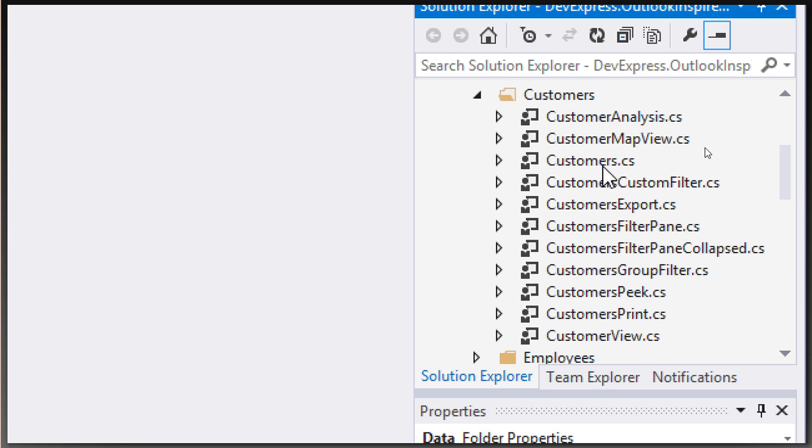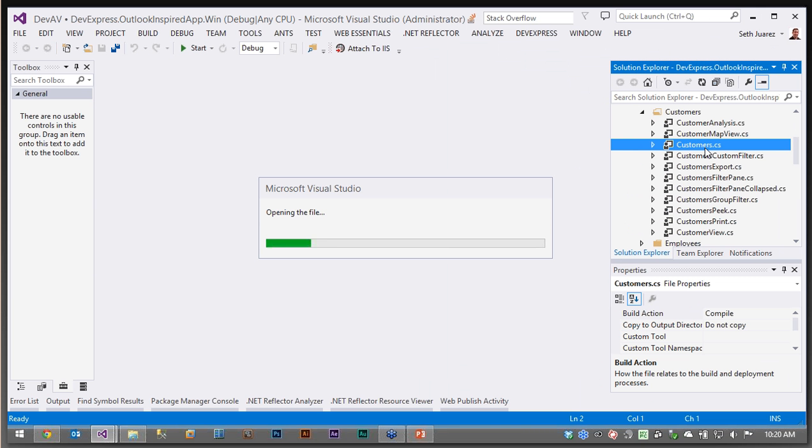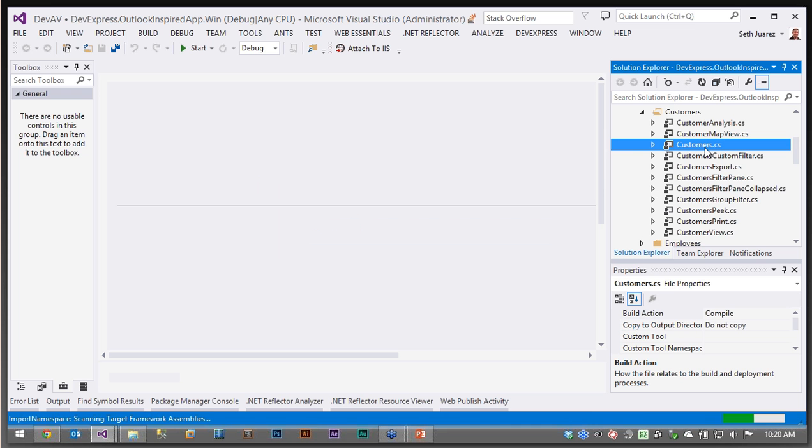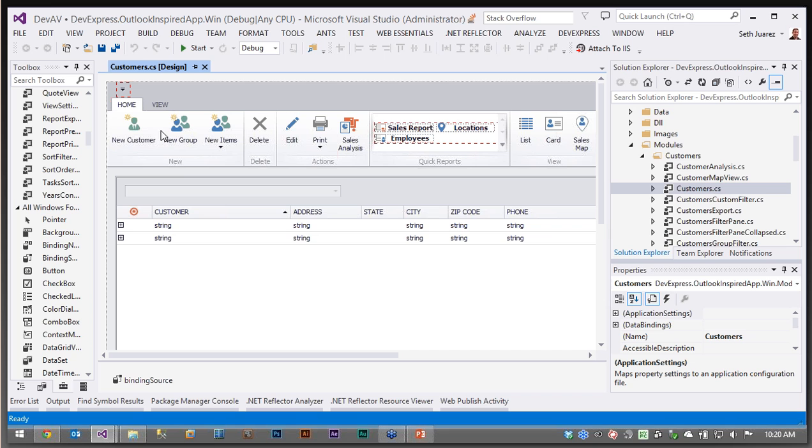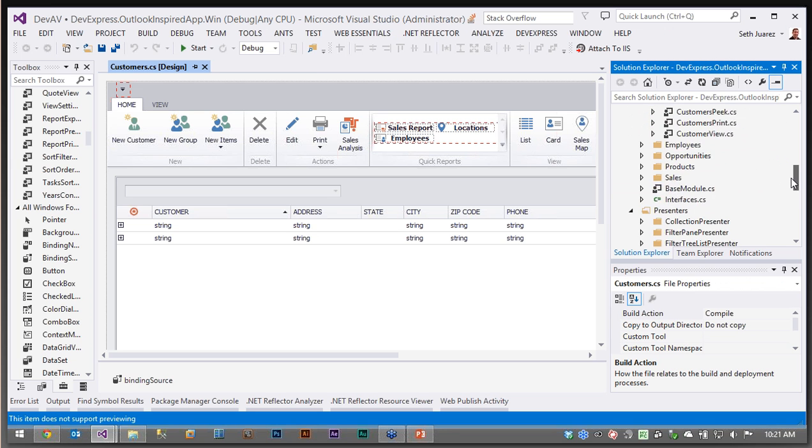So if I were to click on the customer view, you'll see that it is just an extra user control that has a ribbon on it, and that's it. And the framework that we built up for this sort of just merges the ribbons. That's why the ribbons work really well. Merges the status bars, etc.